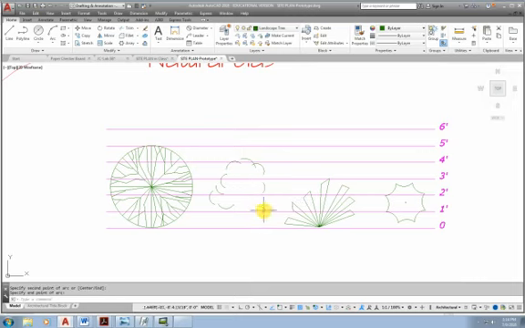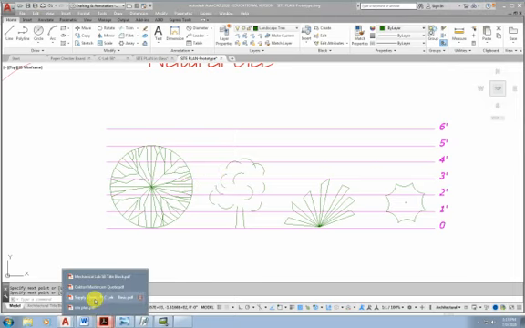I'm hitting the space bar to repeat the command. You can also right mouse click to get these arcs. And I'll just make a little bit of a modification to it and make it like a small tree to kind of drive home my landscape. And so here I've got these different symbols for the architecture, and then the idea would be to create them as blocks, and then I can place them on the drawing.